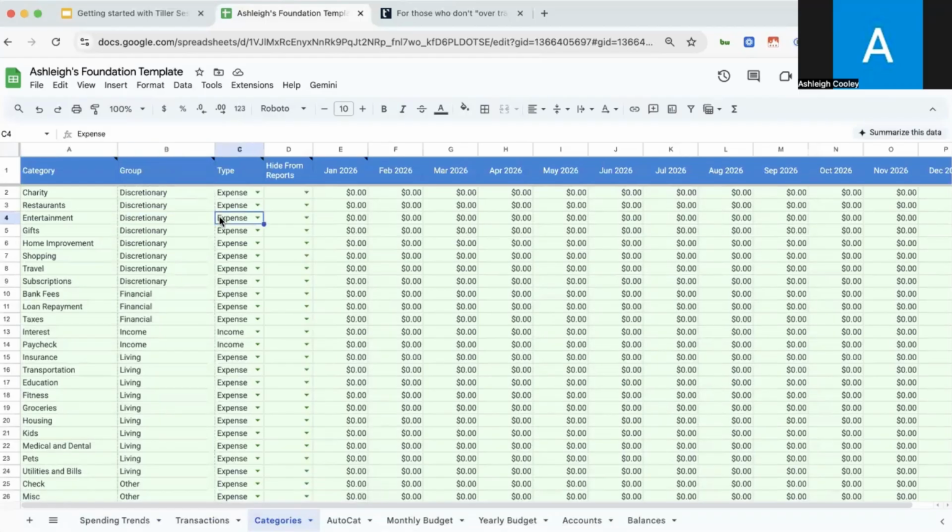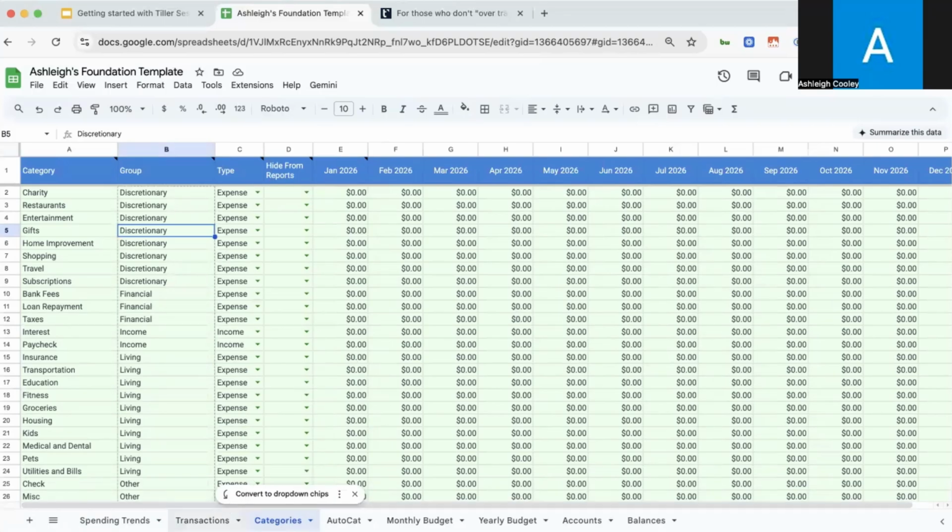And then we also have types. And so type can be either expense, income, or transfer. Income and expense being obvious. And then transfer is going to be when you move an amount from one account to another. So you might see a plus in one account and a minus from another in your same transaction list. So we would just class that as a transfer. And I'll chat about that a little bit more going forward. So these are sort of the default categories that are built in. And if these look good to you, then you can definitely run with them.